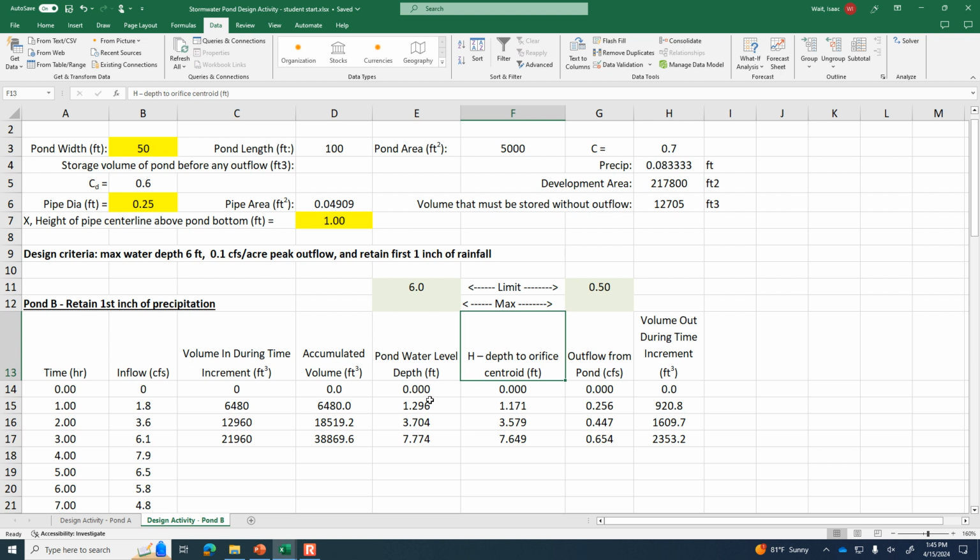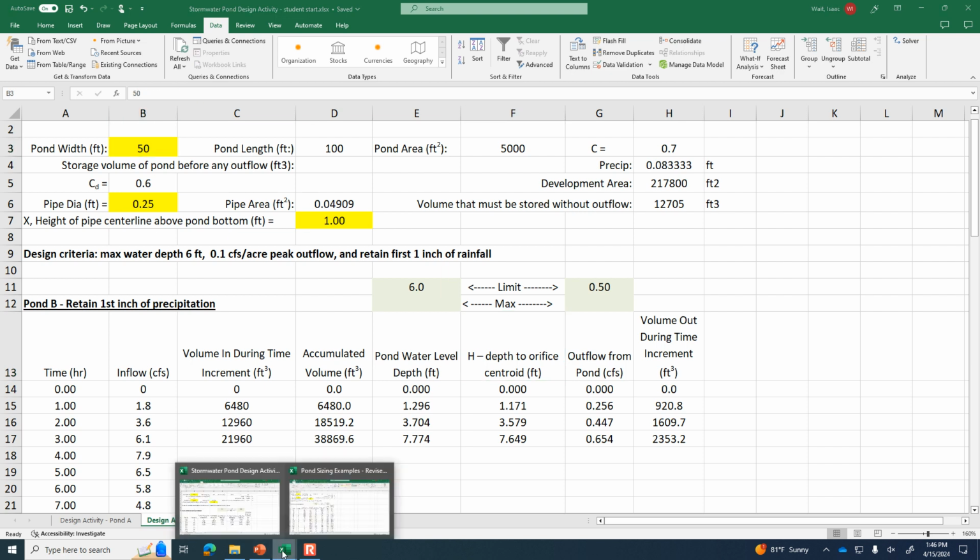well, by the way, if this is a pond area of 5,000 feet and we need to have 12,000, then that would imply that we need to have a depth of water that is over 2 feet before the water starts flowing out. So we need to have like 2 feet here. But what we knew from the prior one was that we're obviously going to make this pond bigger.